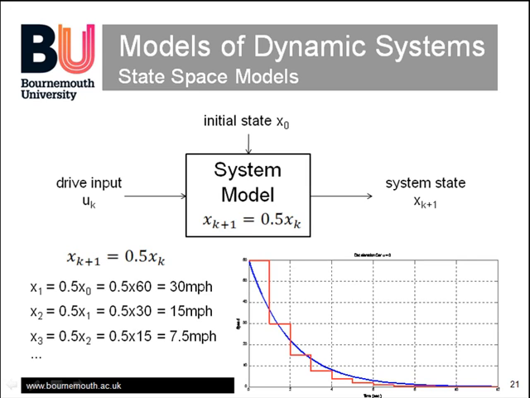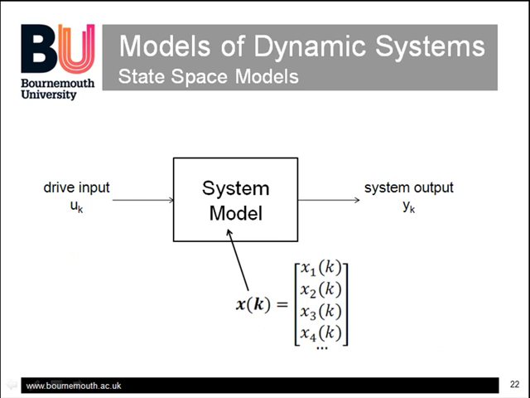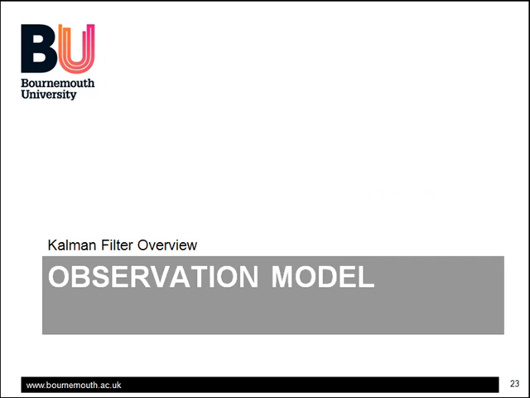For more complex systems, we'll have lots of equations like those in the previous slide. The state space form is a matrix representation which groups these equations together. Here, the x term represents a vector — or listing — of all the important variables in the system in question, whether they are speeds, temperatures, voltages, pressures, or whatever. Now we have a model of our system dynamics, we can pick things up in Part 2 with a look at a model of the observation data.